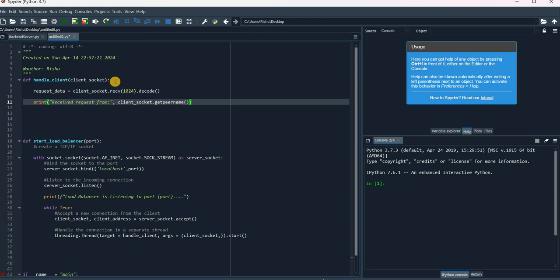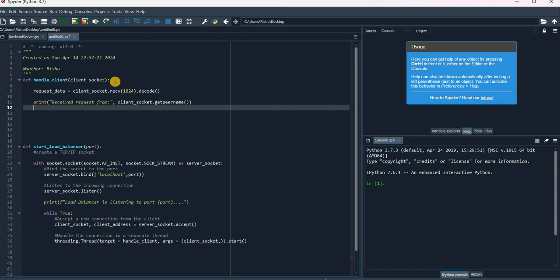This function will basically give us from where we are receiving this. Now we can also print the request data. So request data is printed.